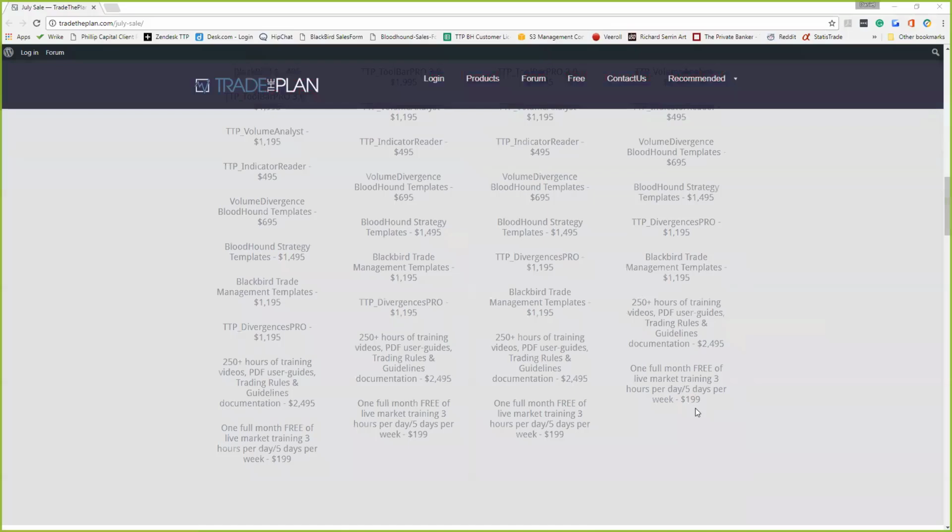So you have to understand the way the markets operate first and foremost, and then be able to actually execute the plan properly. And now that we have Blackbird, we're assured that the trade management side, those rules will always be met. So that's what's so awesome about what we're doing now with Blackbird.